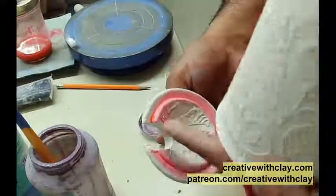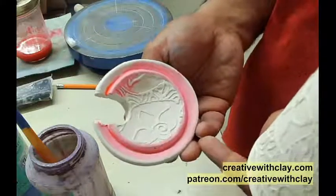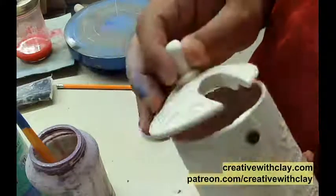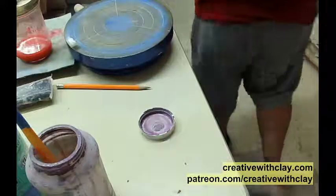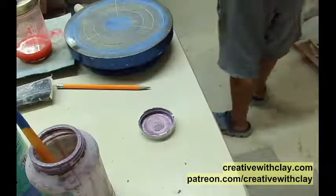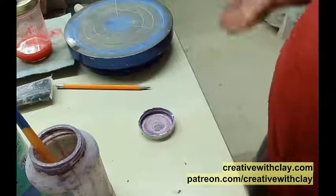With a blowtorch, I won't be able to burn it off from all the fine design elements and stuff, so the safest thing is just to bisque fire it again. It will have to wait for its next firing.